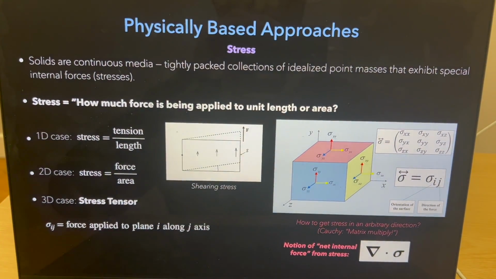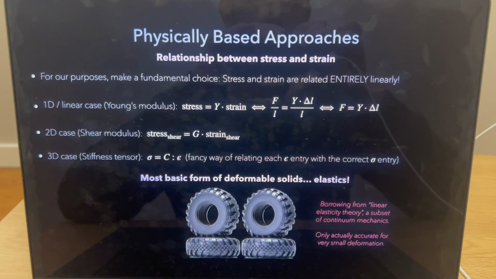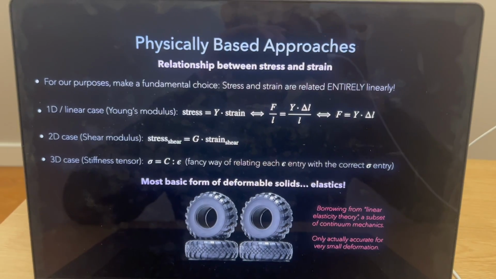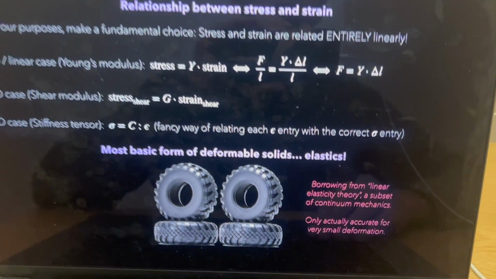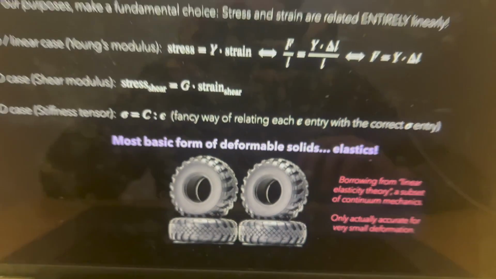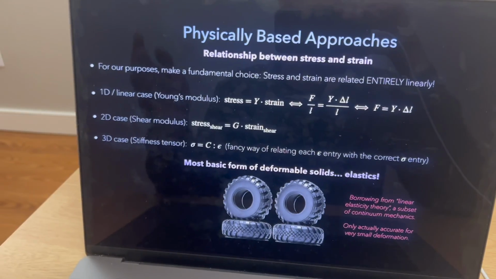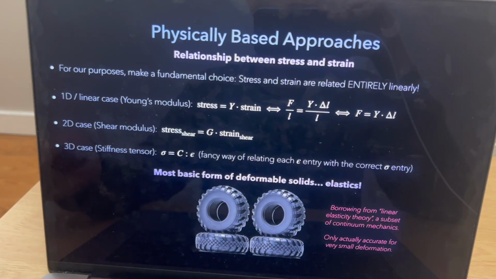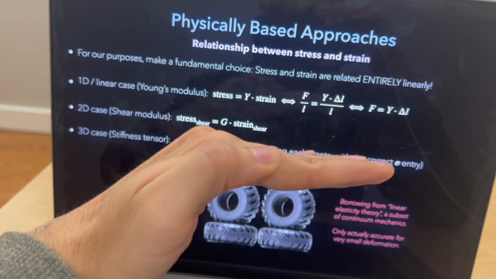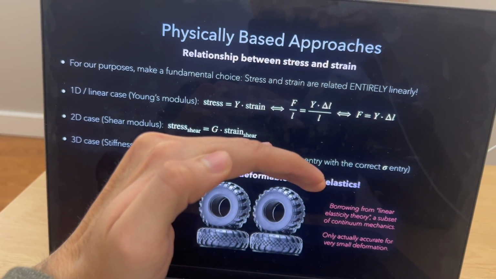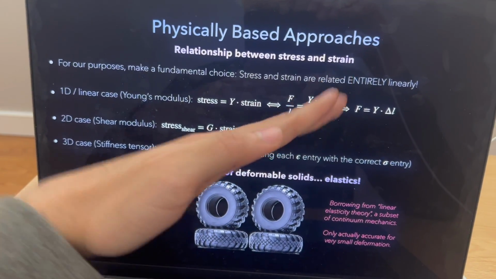And so, skipping through some of this stuff, one basic assumption that we can make to get a basic theory for what it means to be a solid object is by assuming that everything is an elastic material, which means as soon as I deform this material in some way, it'll always want to snap back to its original position. There's no fracturing, there's no, sometimes when you bend something too much, it just stays that way. None of that stuff is allowed. Just everything always wants to come back to its rest pose.